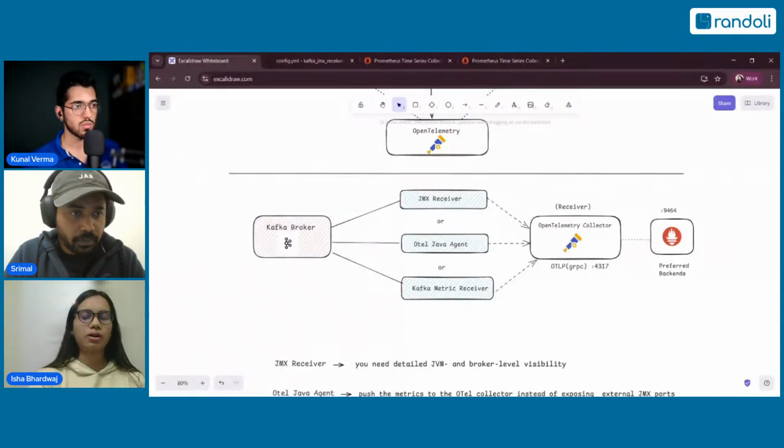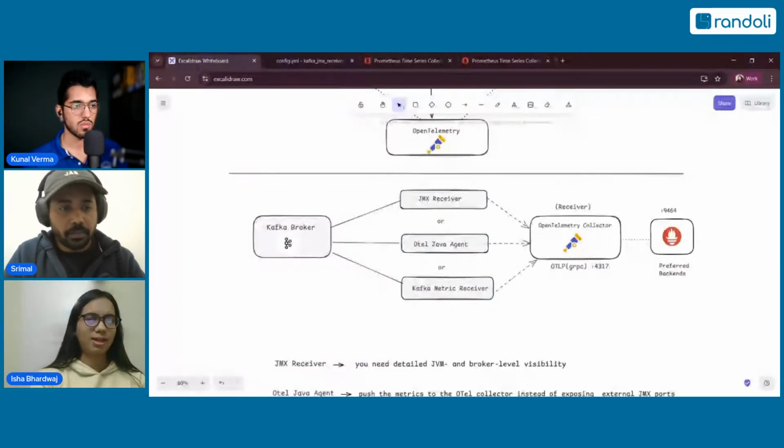For the Java OTel agent one, you need to attach the OpenTelemetry Java agent jar file to your Kafka instance, as well as define your OTLP endpoints. And for the Kafka metrics receiver, you need to provide the brokers and the protocol version, and there won't be any specific JMX setup required because it connects directly to your Kafka APIs.